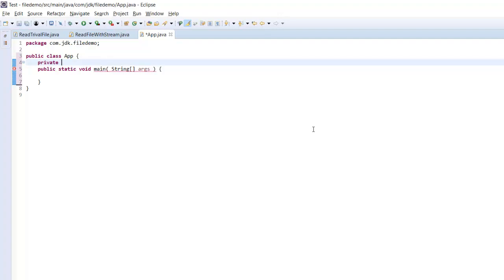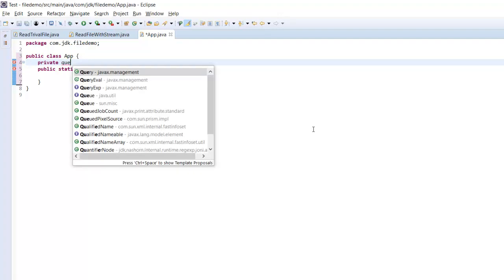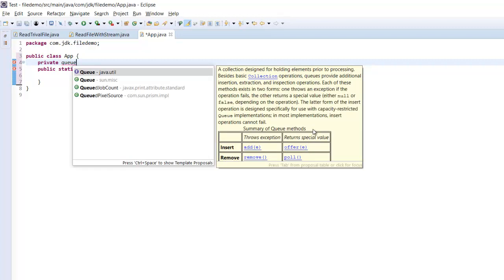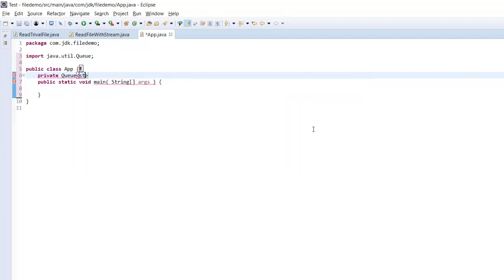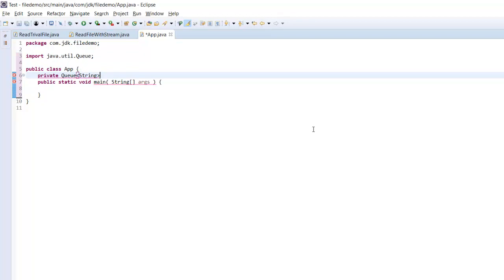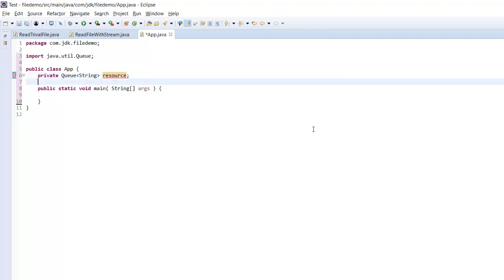So let's do that. For that, let's create one queue: private queue, and this queue will be of type String, and we'll call it resource. Done, we have initialized one resource.